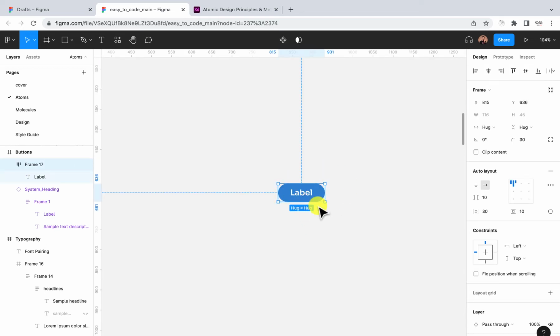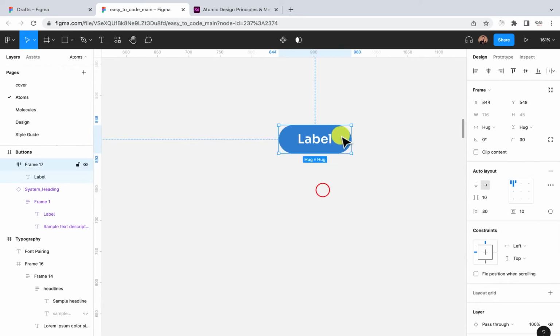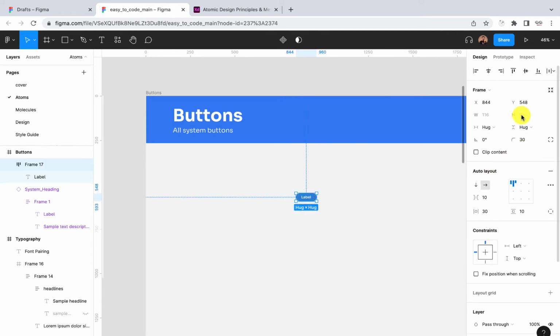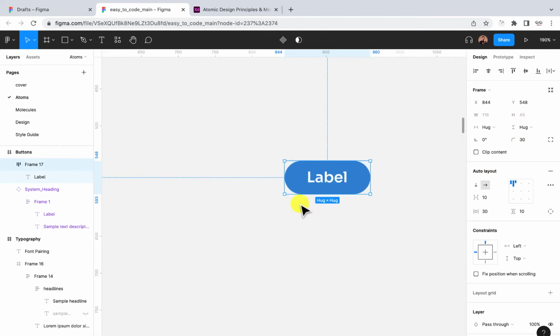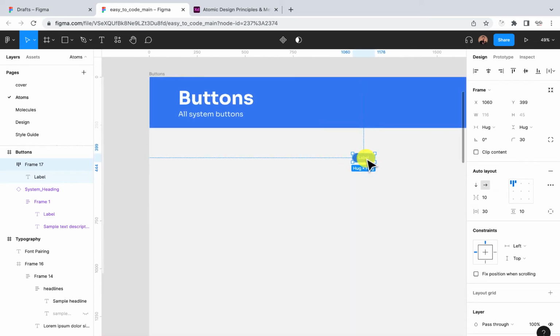Now mind you, auto layout has been applied to this particular button. It simply means that this button is going to be very responsive and flexible in such a way that no matter the text that you type in here, this button is going to expand to take in that text. Now that being said, we've created our button with our label text there, and it's good to go as a simple button inside of our design. Now if you take a look at this button, the height is like 45. I think it's good, right? The next thing that we want to do right now is to see if we could create the entire component for this particular button.